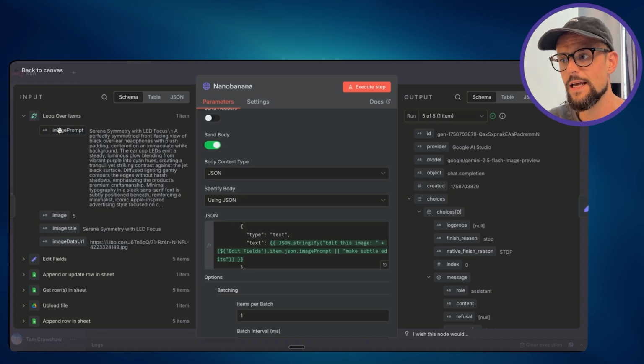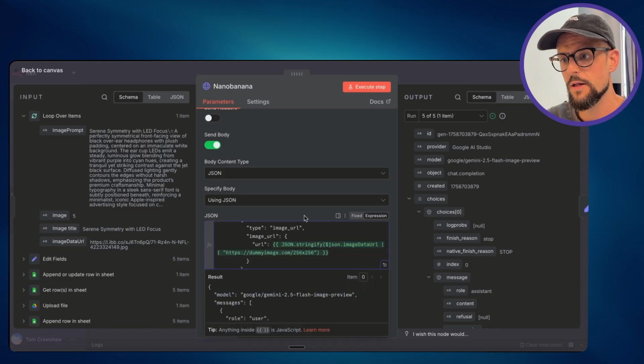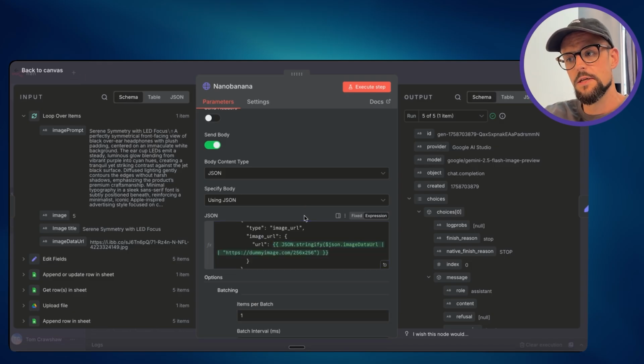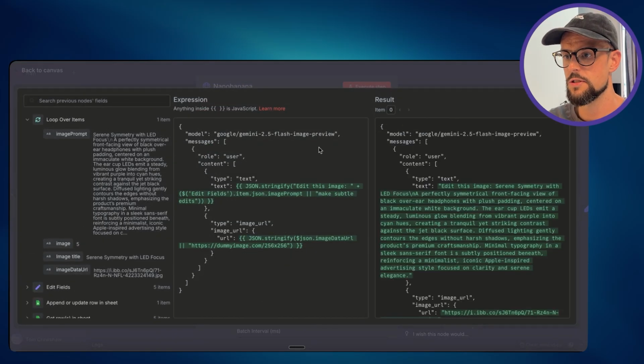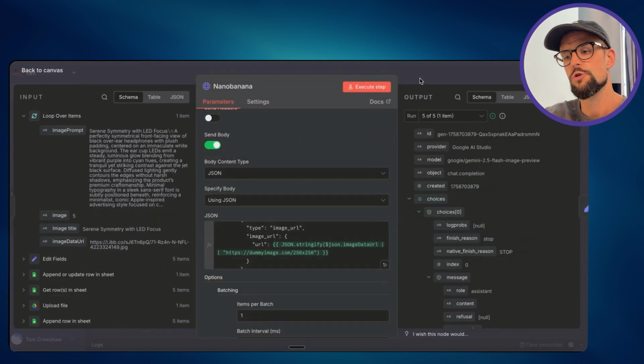But if we just drag it in from the loop items, you're going to see some errors. And also the same thing with the URL. We've got to stringify it so that the JSON in this body request doesn't break. So that's what I've got. You can screenshot this if you want, but you should be able to figure this out. And if you don't know what you're doing here, I think it's beneficial to actually figure this out with Claude and get it working for yourself so you actually understand why something works and why something doesn't.